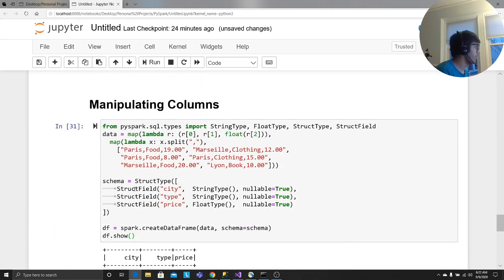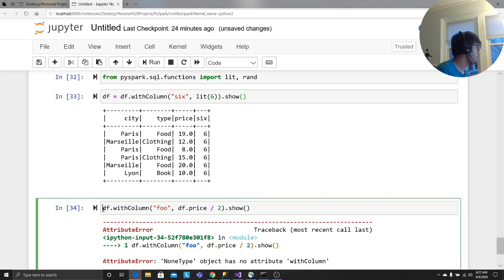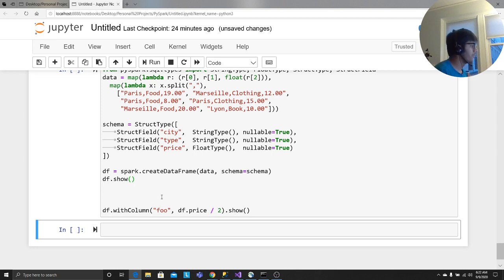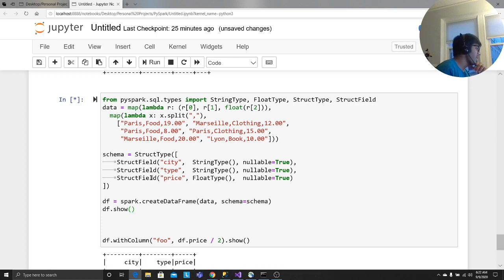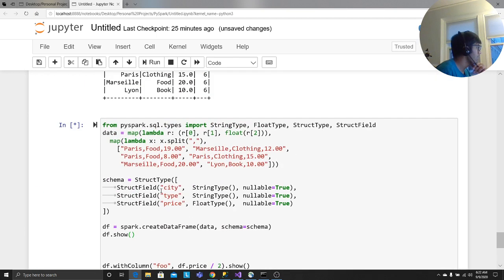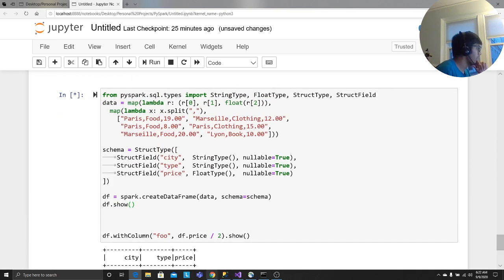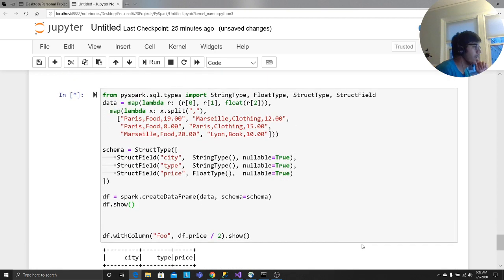So okay, it gave me an error, and I know why it gave me an error, because my PySpark data frame. Let's try again. That should work. So it's running. Give it a sec. Yeah, PySpark is slow. I don't know why it takes a long time. Oh, it's still running. I'm gonna do the price divided by 2, and then I run the show command on that. Yeah, it's still running. Stupid PySpark.